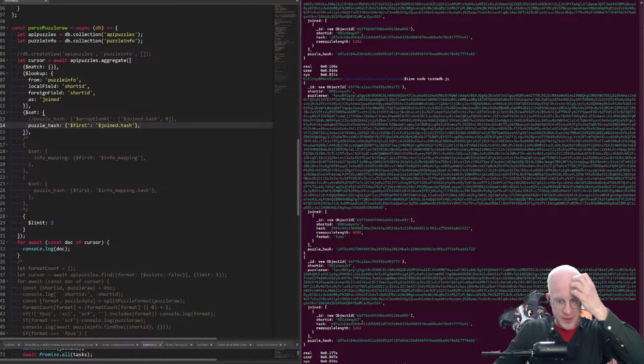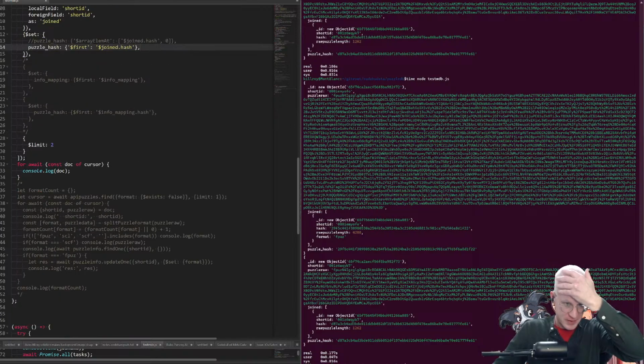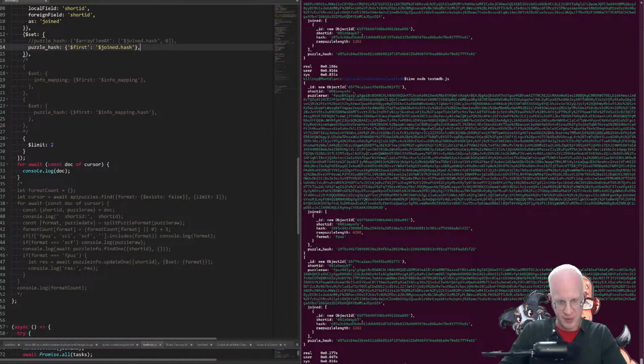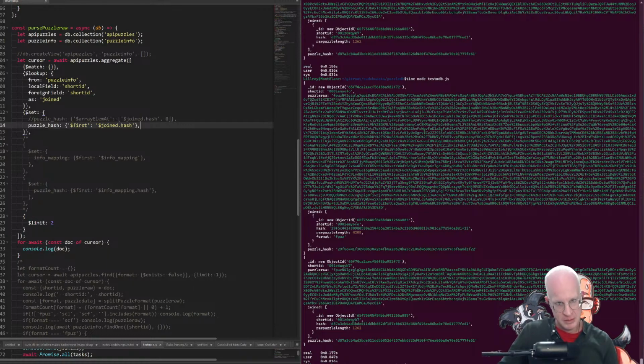All right. Now, why were we doing all of this? Okay, because we wanted to have access to both at the same time. And I'm probably able to do some sort of upsert during this aggregation. But now I'm blanking. Wait, it'll come to me. We want to actually do this on puzzle info, right?